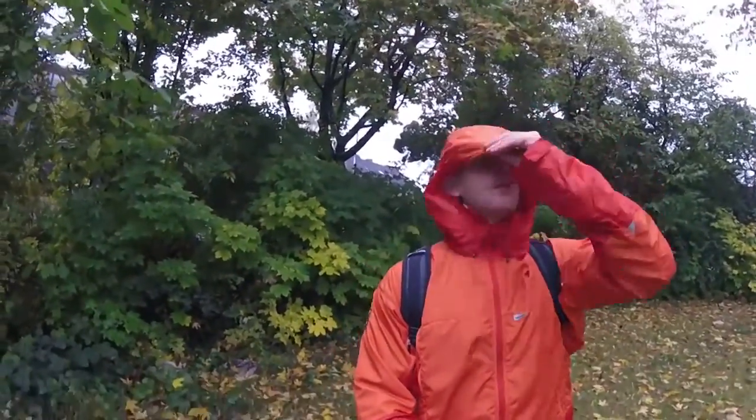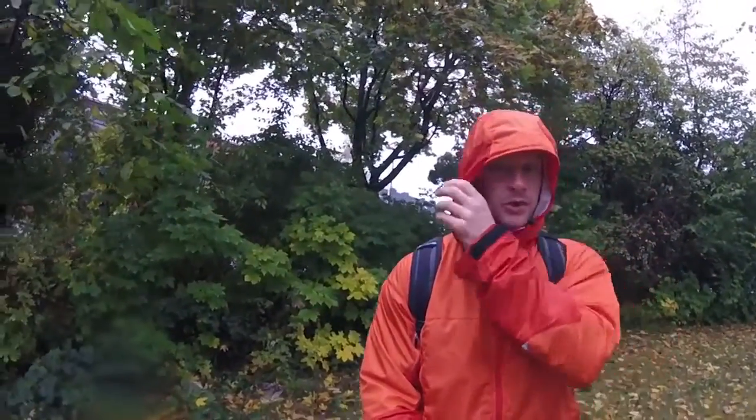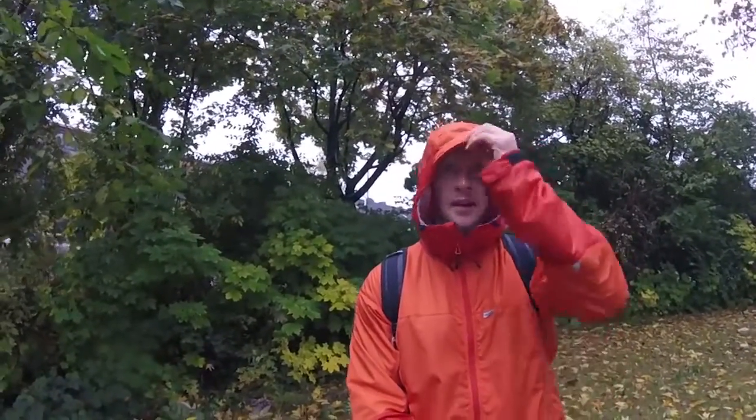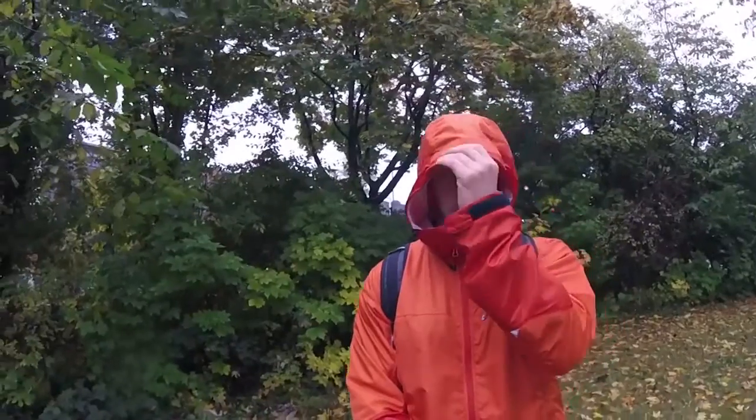Now you see how the jacket looks on me, with a backpack in this case. Obviously I got to show you the hood as well. It's a nice solid hood, also with a nice bit of fabric inside for an extra bit of ventilation and moisture soaking. You can see that there's a ridge here in the hood that keeps it sort of up. Whether you're wearing a helmet or not, that doesn't really matter. So it's nice, sits tight on your head, but when you do wear a helmet, it sort of fits around the helmet as well without any trouble.